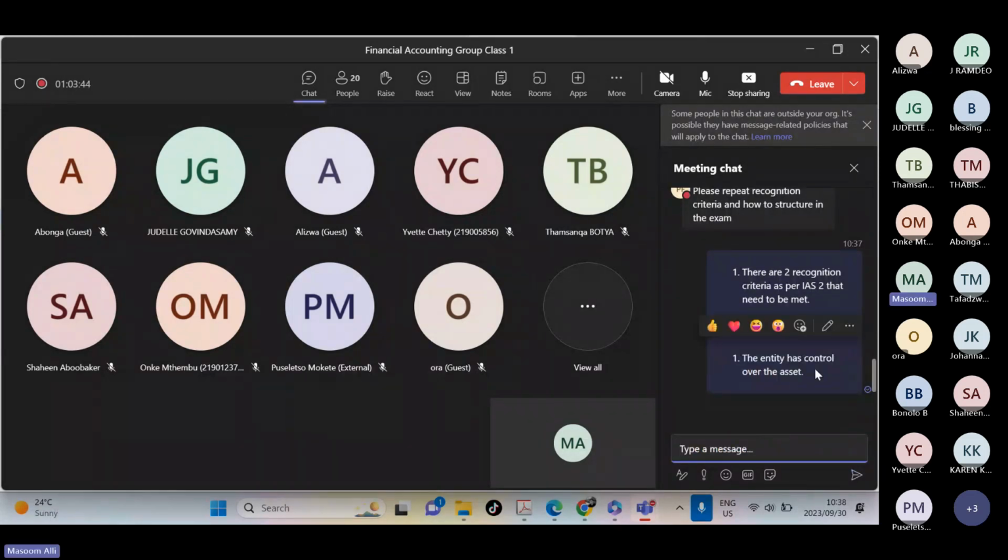The first thing is the entity has control over the assets. Okay, it's not specifically in IAS 2, but in practice, this is something that does get looked at, because the thing is, if you are selling something almost like as an affiliate, on behalf of someone else, you're not really keeping that consignment stock in your books. Because remember, even in auditing, I don't know if you guys have gone through your procedures. If you're doing your auditing procedures, one of the substantive procedures will be to see your consignment stock and make sure that they haven't been included as part of your stock. Do you guys remember that, or have you guys come across that? Or is that something new that you guys learned? Because it is, I'll be very happy. Then at least we'd be knocking auditing as well.